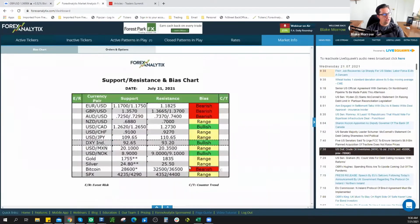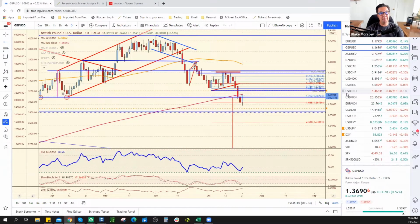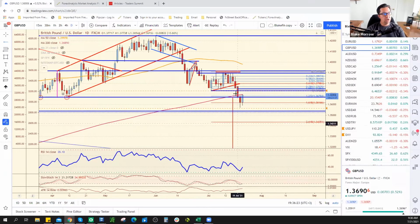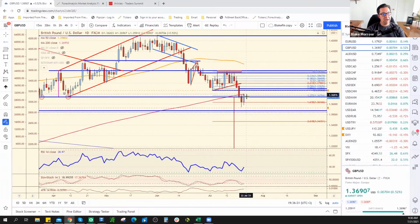if you look at our bias chart, the resistance is at 137. That's because that is the 200-day moving average, basically right there. And we're being capped by it right now, but I'm not overly convinced either. Again, what I'd like to see is some dollar strength come through the market, push the pound dollar down, and euro back towards the 70s or so, sterling back into the 136.50s before I'm even comfortable being on the short side of the pound.